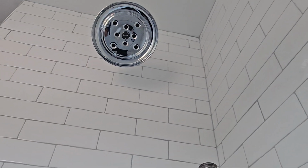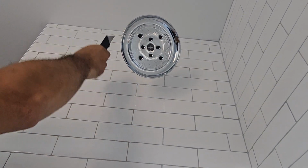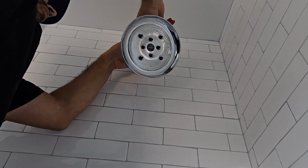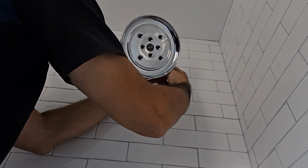This is what I do. This is why I told you don't worry about if the Teflon shows. If the Teflon shows, you're going to cut it after. Get a razor blade, cut it, and then you're going to remove that excess Teflon. That way it looks nice and clean, like if you didn't use Teflon.